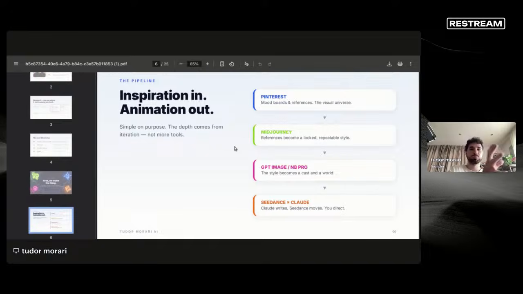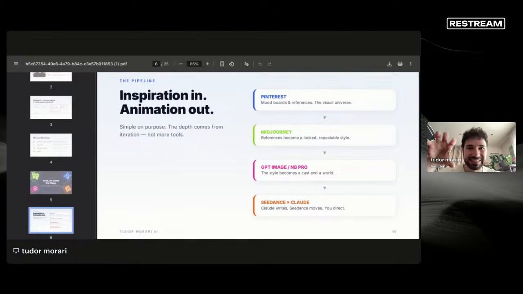Then the next step would be Midjourney. And this is where everything comes to life. This is where we create our style. So when we use Pinterest to curate our style, this is where we create our style. So we go to Midjourney, and you can see there are so many styles that I designed. I actually did work on this kind of image last week.